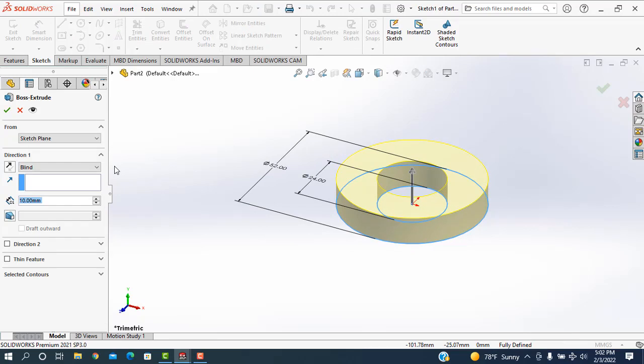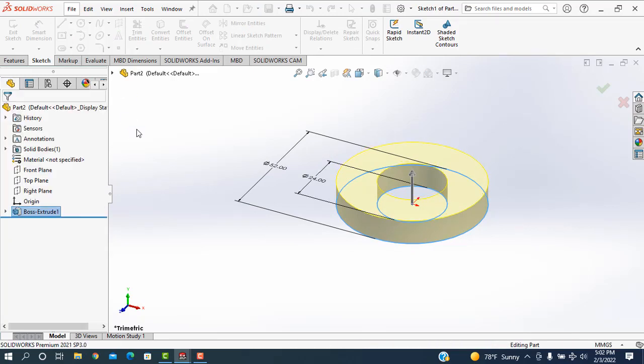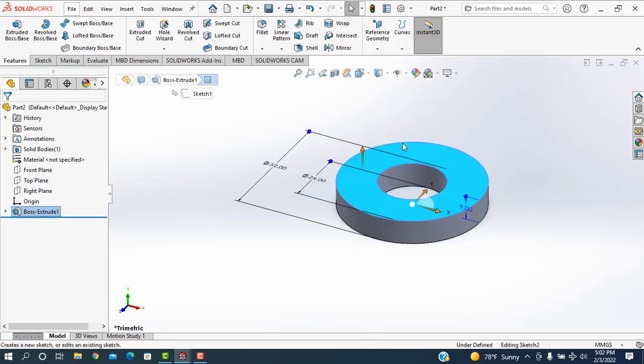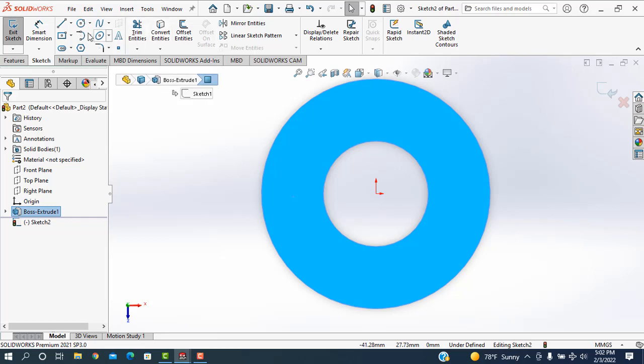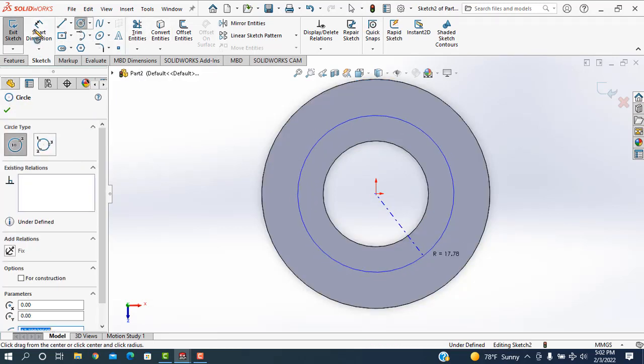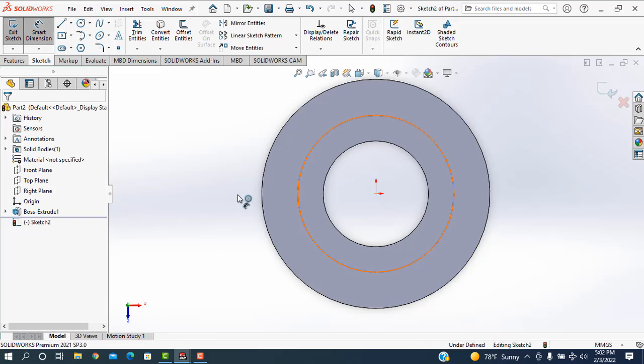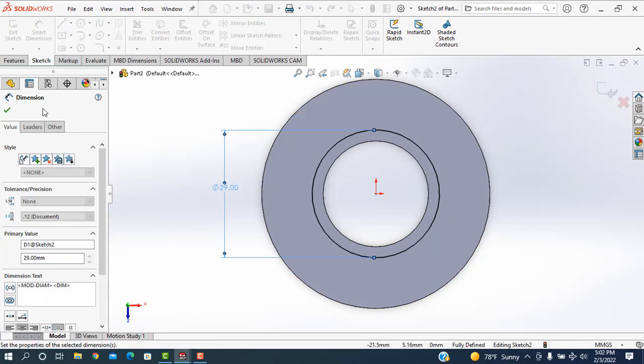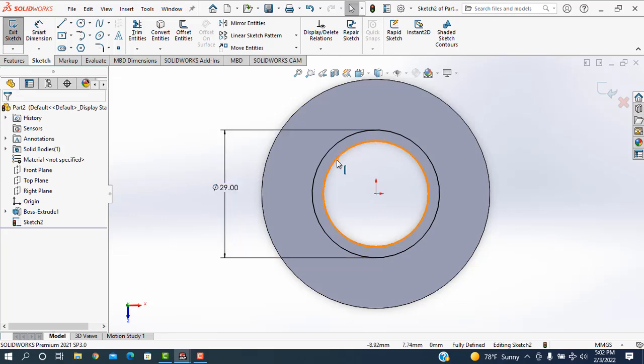Then I'm taking this one 9 millimeters upwards. Done. After that, I'm sketching. Then I'm getting a circle and determining the diameter of the circle as 29 millimeters, and selecting this inner circle, convert entities.